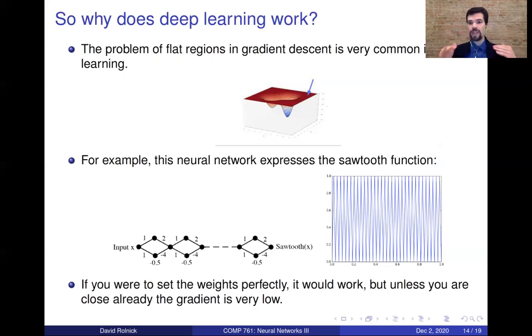And there's been some work on this. As far as I understand it, the loss function looks like a really deep energy well, a really deep well. But unless you're very close to it, unless the parameters are already very close, the gradients are very flat. So if you are more than a small distance away from the correct network, you're never going to find the correct network, even though it exists. So this is an evil example, but it's a pretty simple evil example.